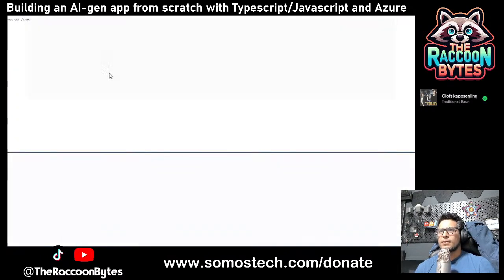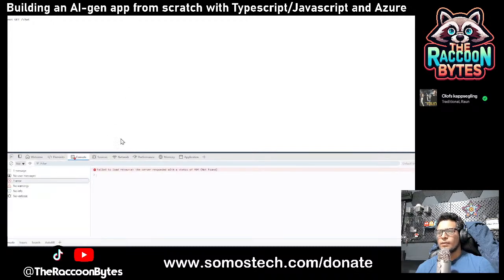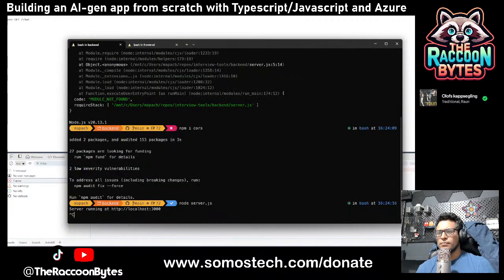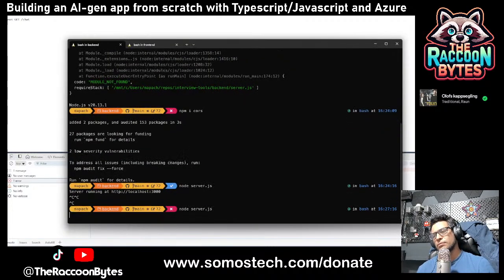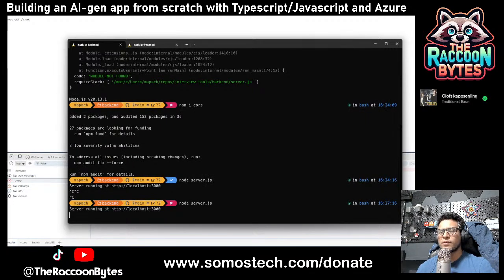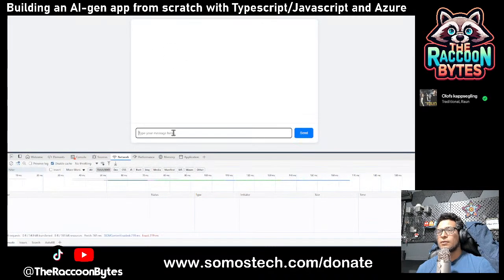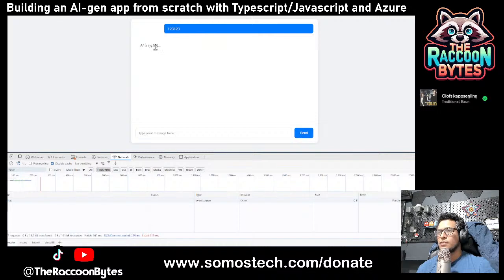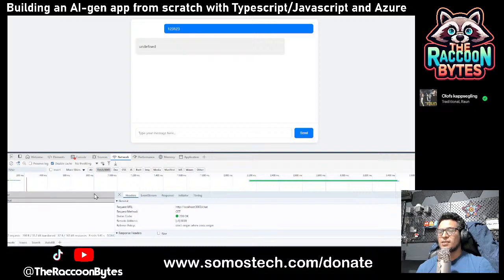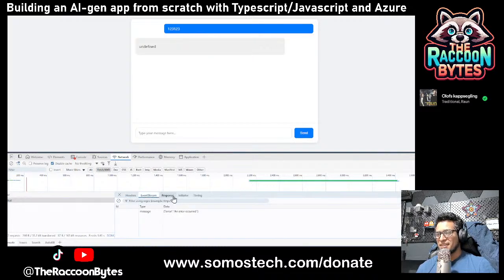Cannot GET. What is the error? No, not found. Why is it not found? Oh, I need to restart the server. No, I thought that maybe it was because I was in Linux, in WSL, I was not really in 127.0.0.1, and localhost has a different IP address, but I guess not. Okay, so now a different error. That's progress. Okay, AI is typing undefined. Good. I don't know what that means, but okay.